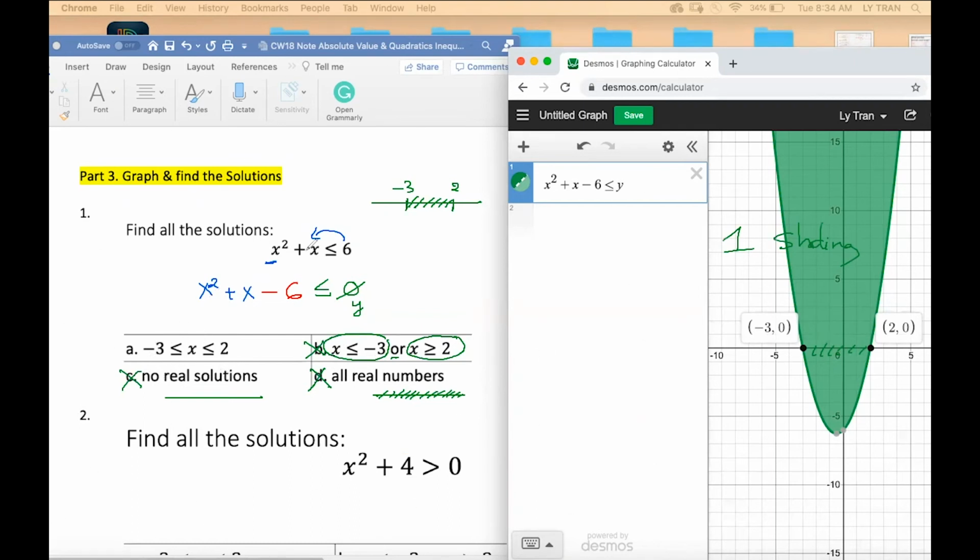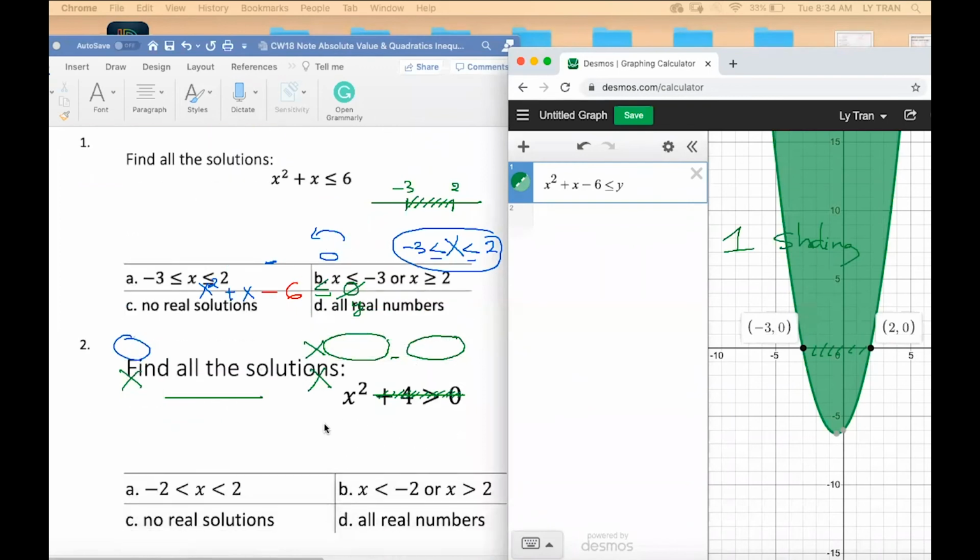However, if not, you can still write your answer, so let's take a look at that. I have -3 is less than or equal to x, less than or equal to 2, right? And then you put starting from -3 and 2, just like we did with the domain, we squeeze the x in between. This is gonna be a solid line. So that's why you have to make sure you have the equal underneath, and boom, that's my answer right there, okay? So this is A. I hope that makes sense. Let's go ahead and give the next one a try. Pause it right here. If you don't get it, you can watch it again.